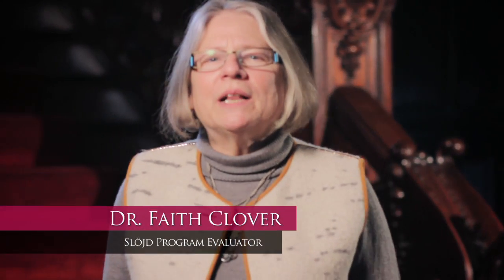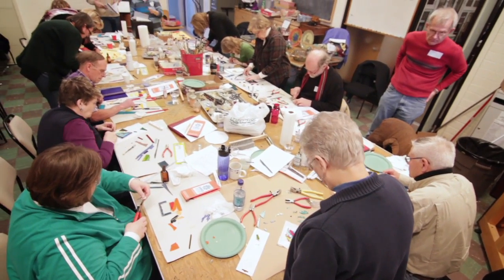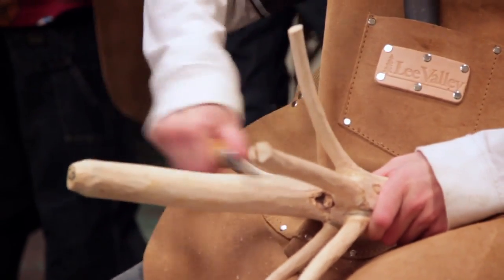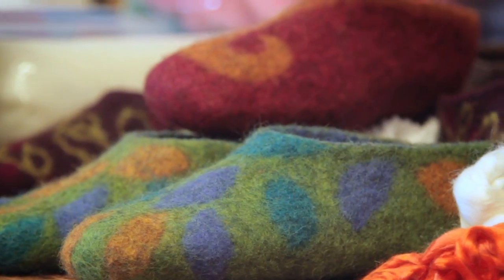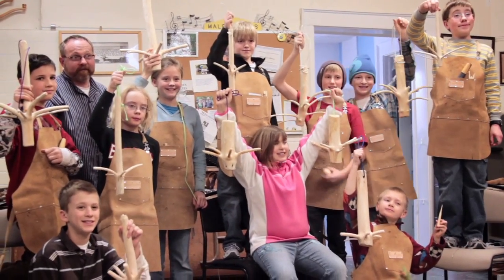This year we've been offering classes in Slöjd, or Swedish Handcrafts, to adults and students here at American Swedish Institute. This is part of ASI's mission, to serve as a gathering place for people to share their stories and experiences related to tradition, immigration, handcrafts, and the arts, especially as they are tied to Sweden. The idea of making beautiful and useful objects from natural materials is prevalent in many different cultures, including in Sweden. Take a look at how we're introducing these crafts right here in Minnesota.